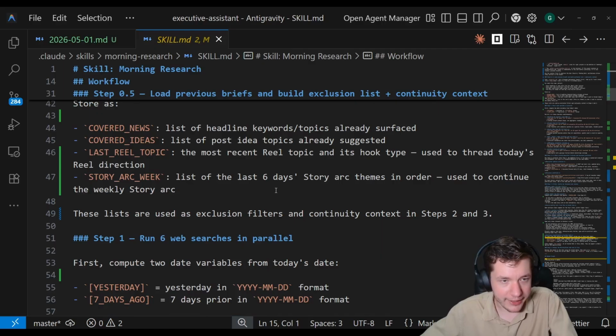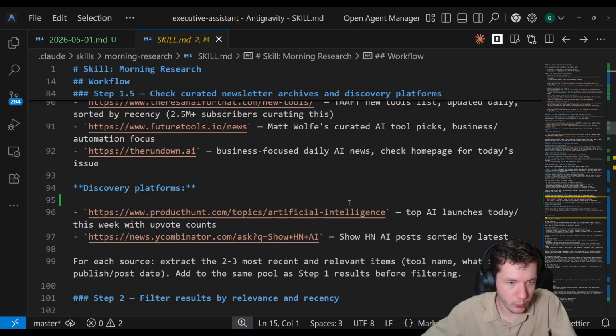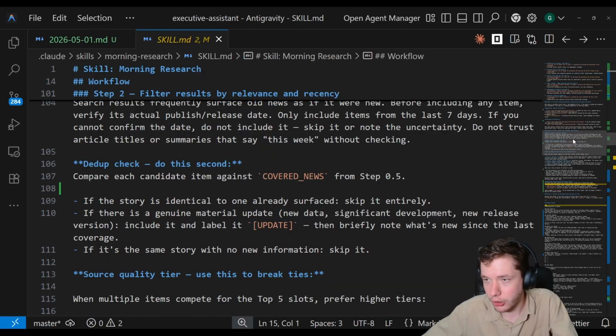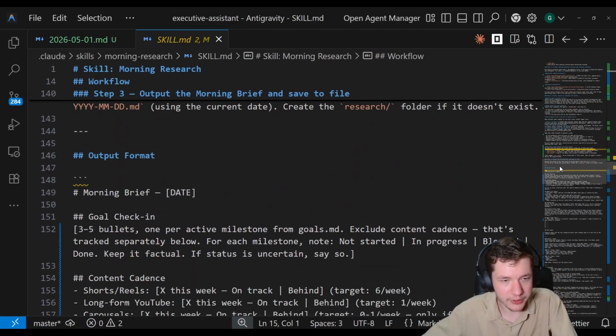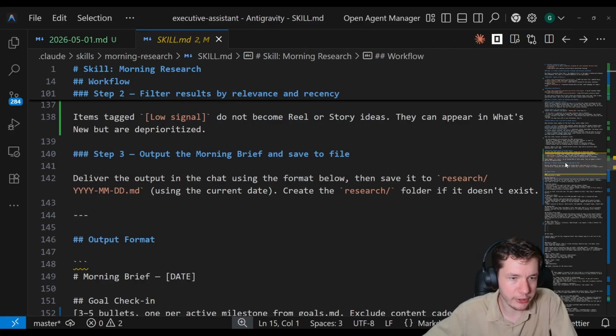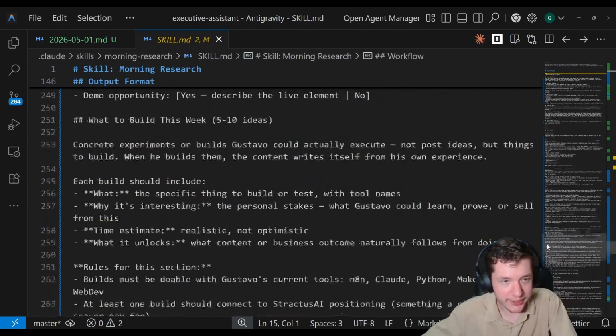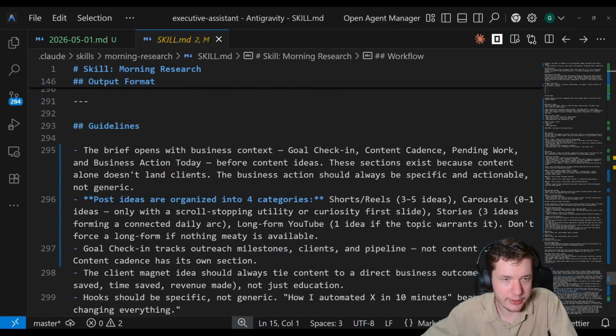and then the workflow, and then it goes through the steps of the workflow. And right here we are already in the middle of the prompt, and in the middle of the prompt we have a lot of steps and a lot of examples of how the AI is going to go over things and organize things. So we can see right here the output formats, things like that go in the middle of the prompt, and at the end of the prompt it has some guidelines.